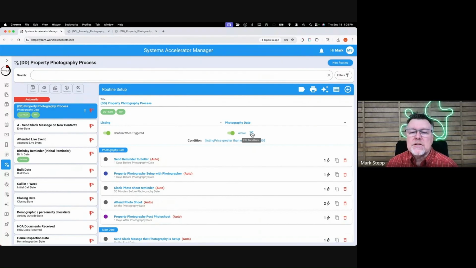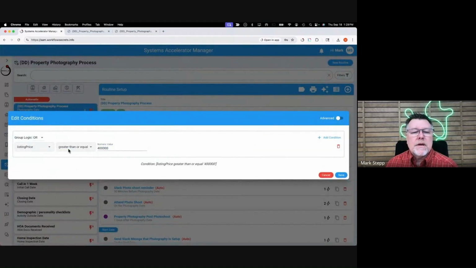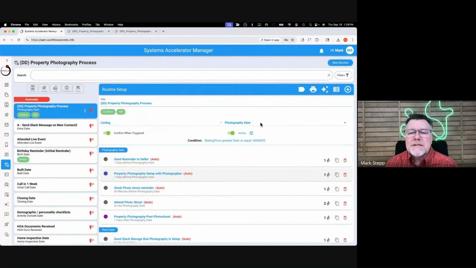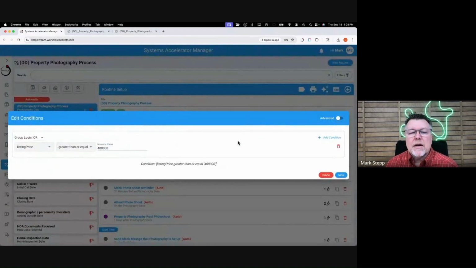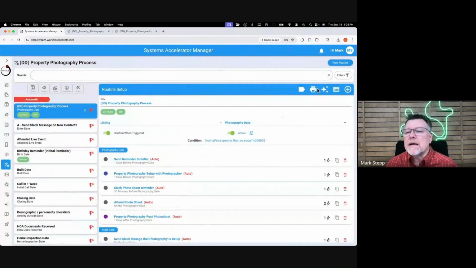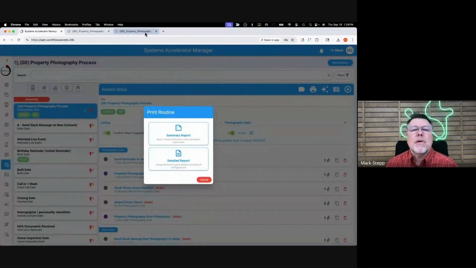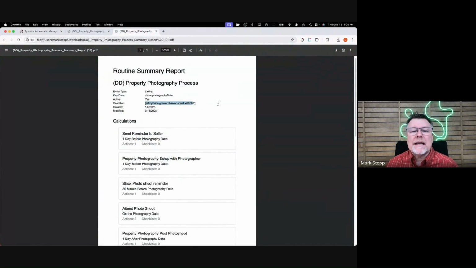So to do that, just make sure you guys know, you can click on the little edit condition. In here, you can specify what is that condition, where you can do some anding, some oring, some other stuff in there, and be able to select what fields, what values, greater than, less than. There's a lot of condition options there. Once you set that up, then it shows the condition right here. And if you click on it, it brings it back up. But the printout part of that will show what that condition is.